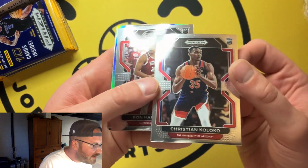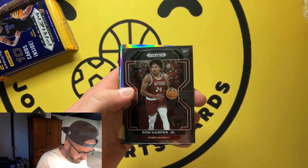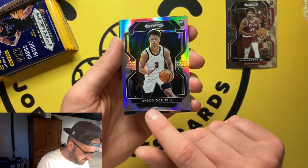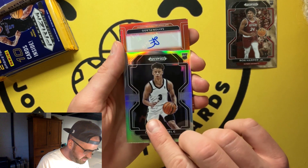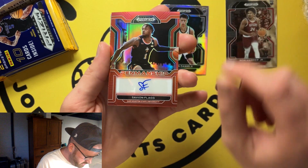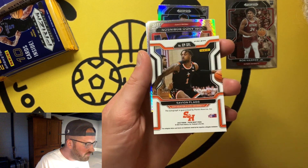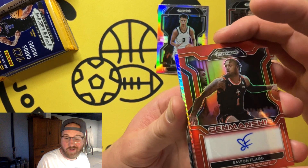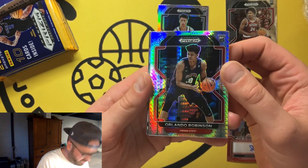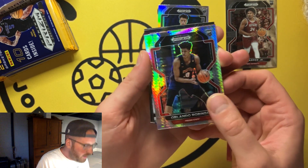Right out of the gate we've got a big print line on Colocho — you can see it to the left of his head, not ideal, so we'll move on. Dyson Daniels — when they didn't go to college, there's nothing underneath, just a white jersey, which is a bummer. And this is actually going to be one of our numbered autos — 192 out of 199 — a name that is not relevant. Then you've got Savi on, which is okay, but not great. Maybe a bad numbered auto means there's a short short print in there, so you take the good with the bad.